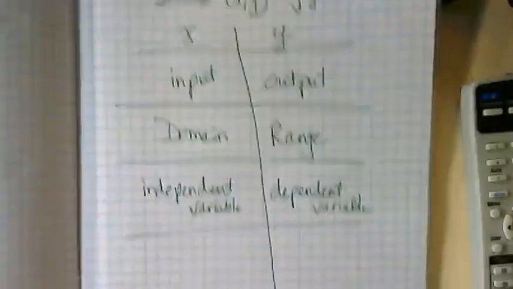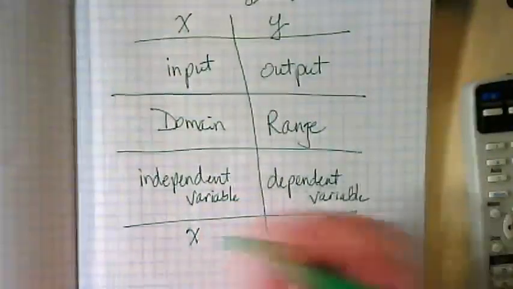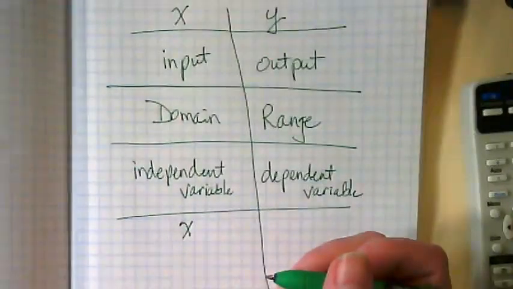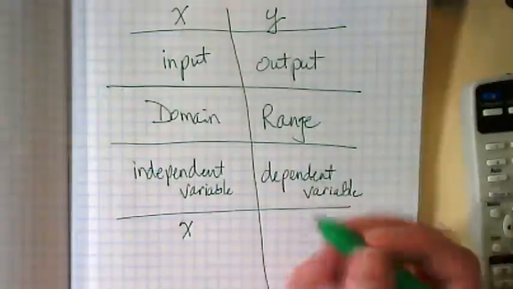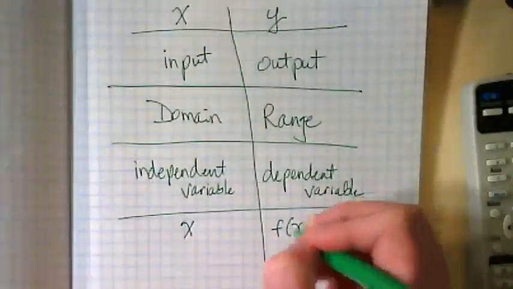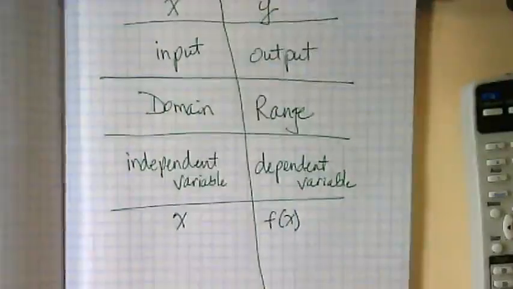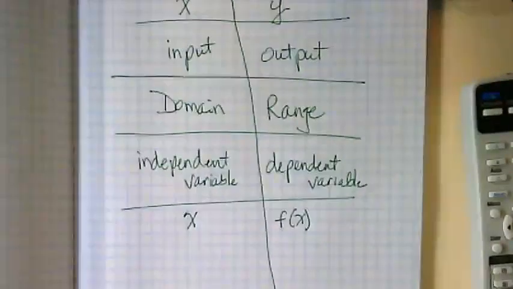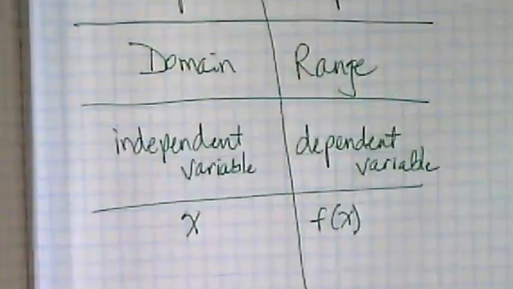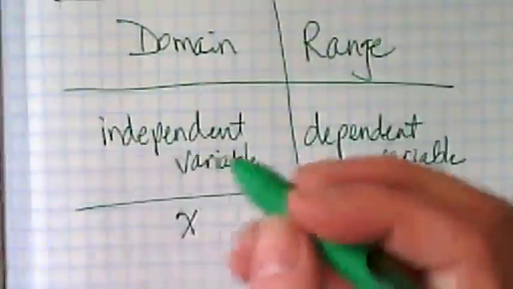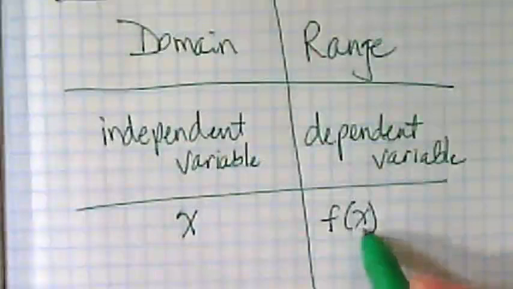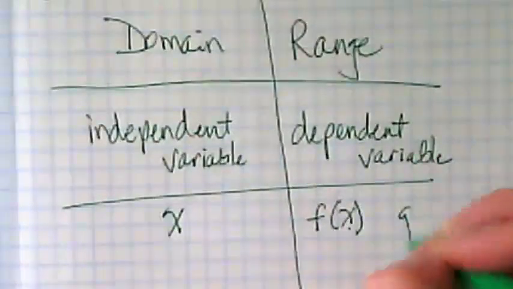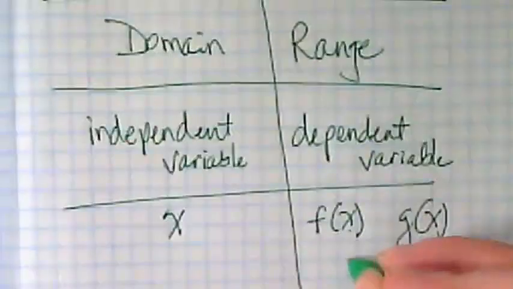And then there's going to be some other notations you'll see. In algebra 1, we will still see x as x, but we start seeing some interesting things in function notation for y. We will see things like this. Who's seen this before? You may have even seen it like on the iReady test sometimes when it gives you really crazy things beyond your grade level. It's an f. This means the function of x. But for some reason, we don't always use f. Sometimes we use g. Sometimes we use h.